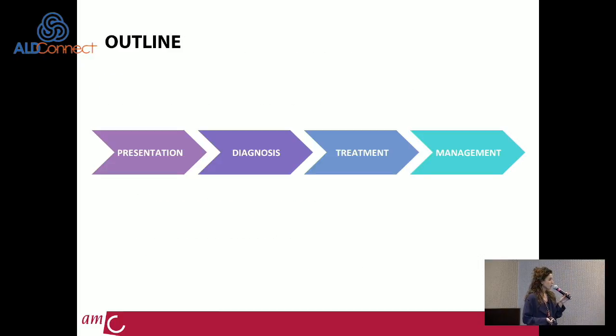What is the outline? It starts with a brief description of the disease. Then there's a part about presentation. What kind of presentations could you expect in different age groups and in both men and women? What do you need to make the diagnosis, but also what could make the diagnosis difficult? So what are pitfalls? What do you have to keep in mind when you want to diagnose ALD? And of course, treatment and follow-up, which depends on what kinds of symptoms someone has. And it concludes with management, so which kind of healthcare professionals are included in the care for patients with ALD.